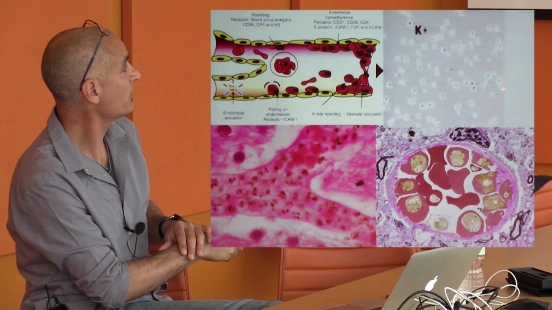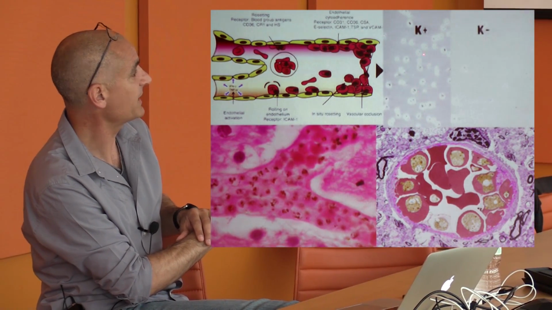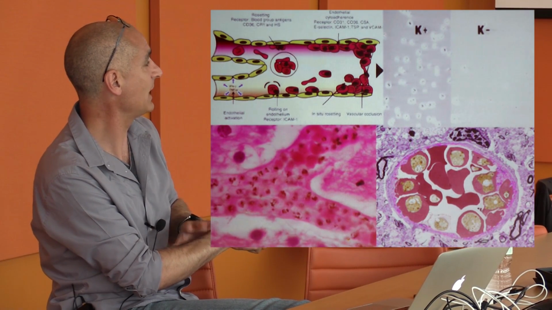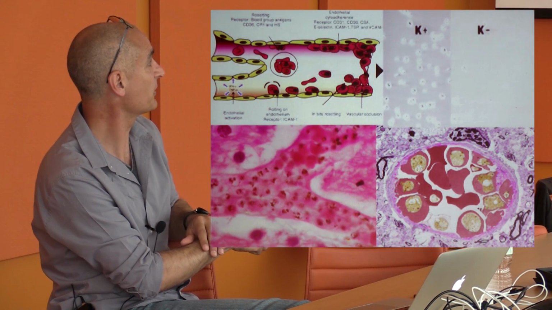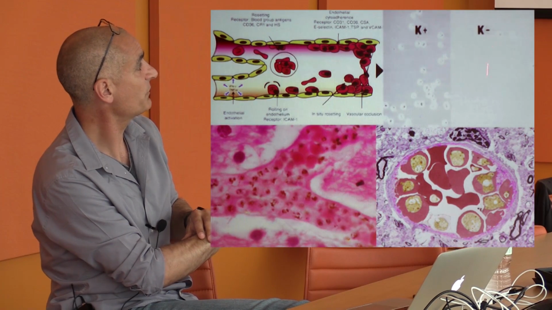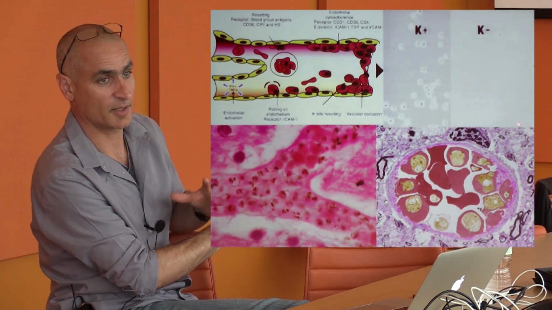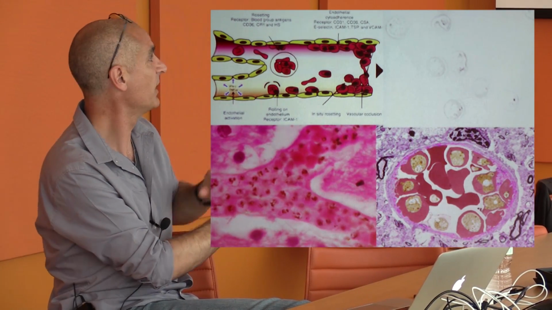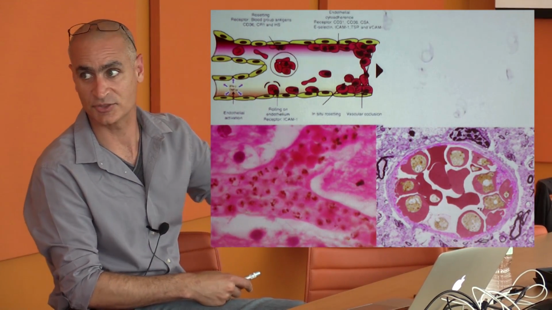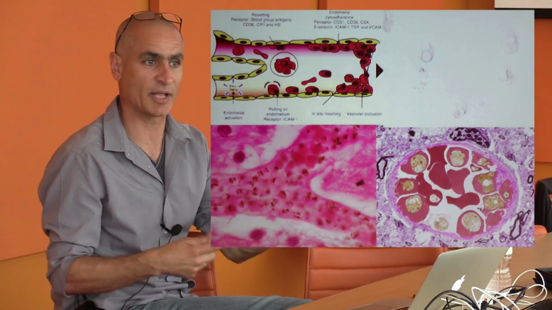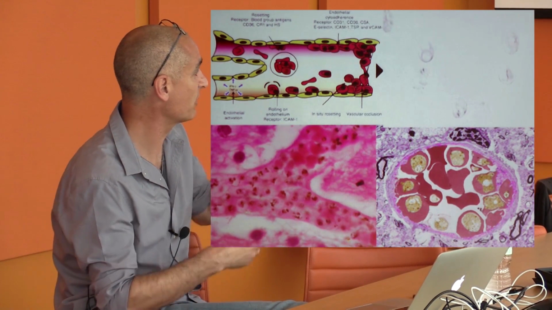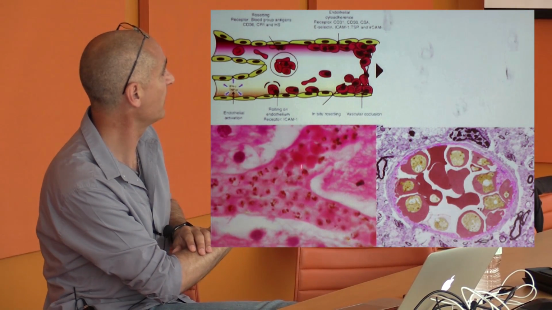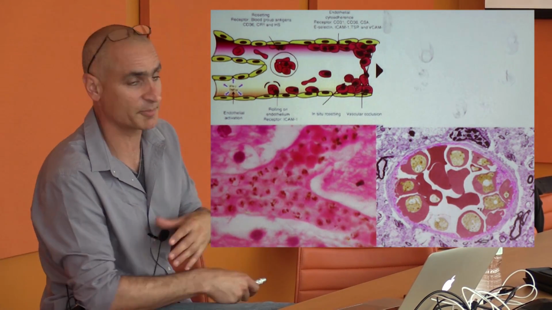If they're knob positive, you'll see all these infected red blood cells attach to the surface. This is just an experiment with a surface containing CD36. With knob negative parasites, the red blood cells do not attach to it. So you can make parasites that are knob negative and ones that are knob positive, and the knob positive ones will attach, the knob negative ones will not. That shows you this is very important for the ability of the parasites to cluster and get stuck in vessels, and that's actually what ends up causing cerebral malaria.